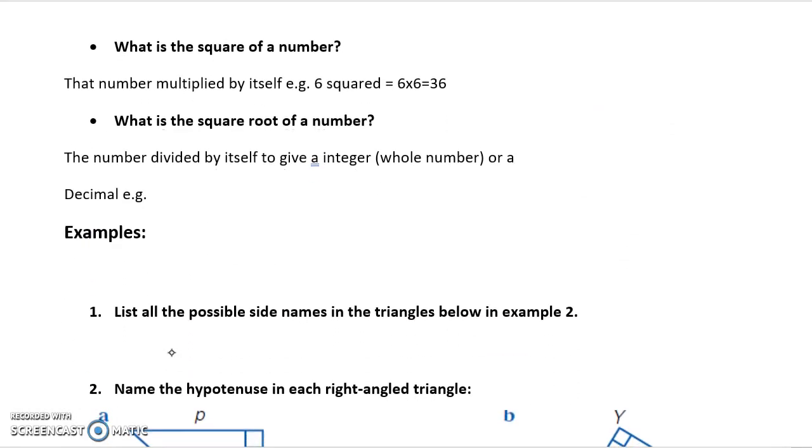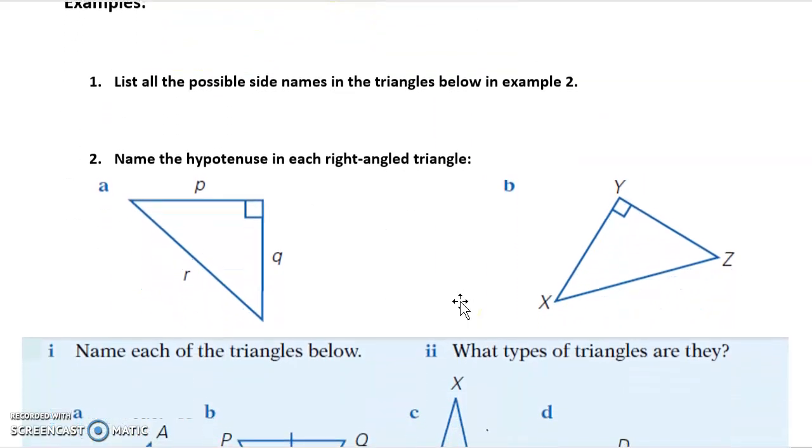In Pythagoras' theorem, we also need to know about the squares of numbers. So what is the square of a number? Because we're going to be using this a lot in Pythagoras. Well, the square of a number, as we know already, is that number multiplied by itself. Whereas the square root of a number is the opposite of that, giving us the number that was multiplied by itself. And we looked at that briefly when we were learning about equations in our last topic.